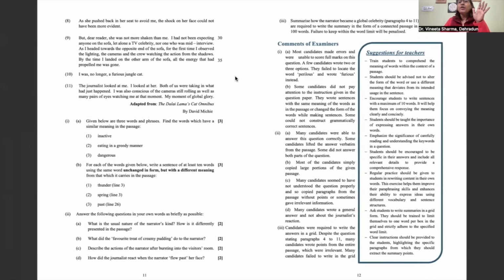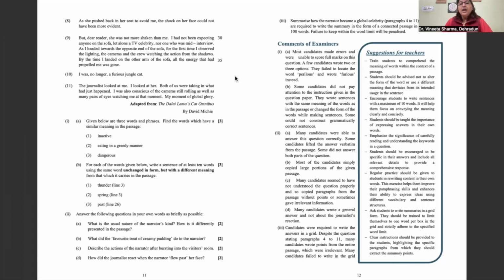Though it is written in the form of connected passage, what you can do, you can form the grid, do it, and then you can write it in the form of connected passage. And if you want, you can make 2 grids also, the way we were doing for class 10. Okay, that also, it doesn't make any difference. Now please understand, candidates, see what are the mistakes. As I told you, 4 plus 2, so 4 marks means not 4 points here, 8 points. Points have to be the same. The way you were giving 8 points in class 10, 8 points only are supposed to be given in class 12 also. 1 point is for half mark.